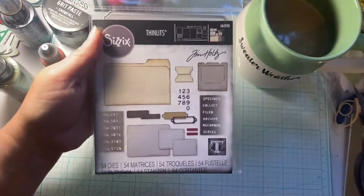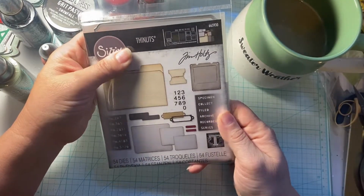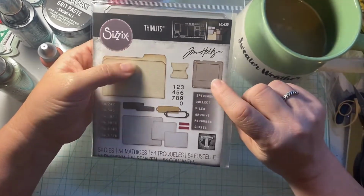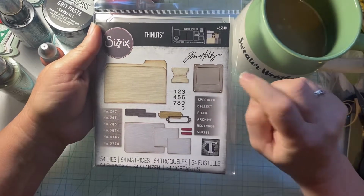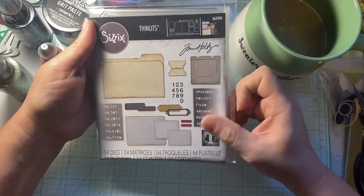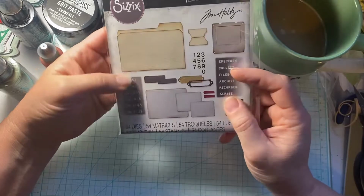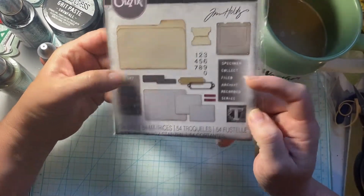I got the Tim Holtz Let's Dye. This one is number 665930. Can't wait to use it. This has got the specimen thing on there. And I had an idea of using some old slot negatives that I have and using it in here. And I think it's going to be fun. I'll show you guys when I start to put that together. So I'm excited to use this one. I love this one, just all the little pieces. Love this. It's going to be fun to use and add to my collection.